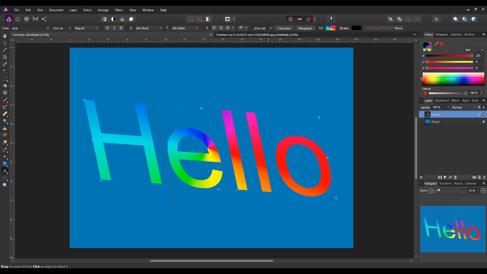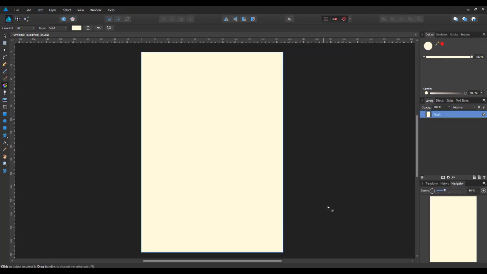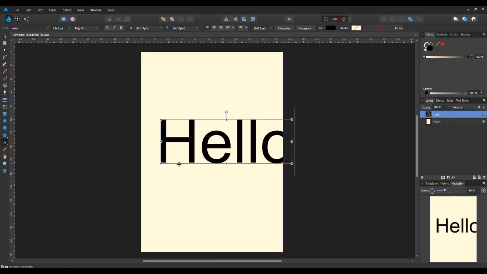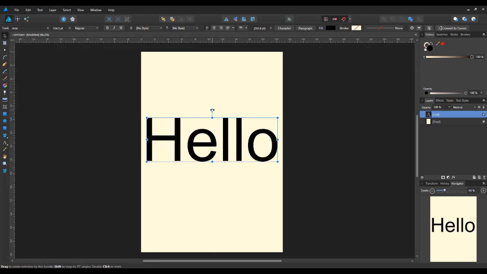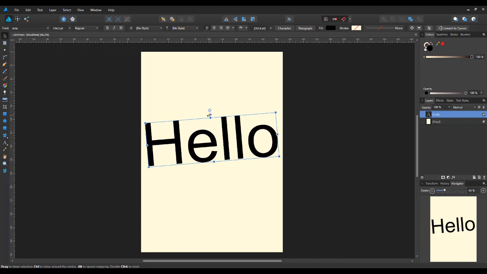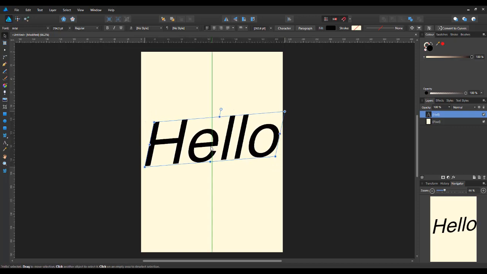Now, just to prove that this works the same in Affinity Designer, I will do the same thing here. So if I just do text here, come to the move tool, as you can see I can move it and rotate it, tilt it, whatever. Come to the lock tool, padlock, click on that, and those corners will change to crosses, and I can now no longer move that and alter it.